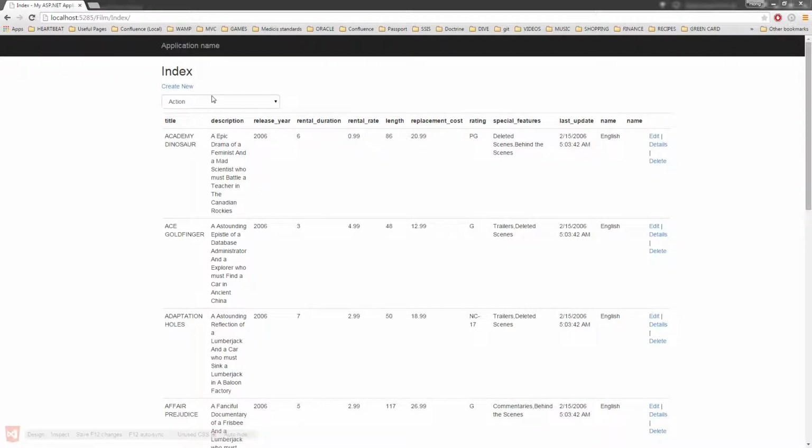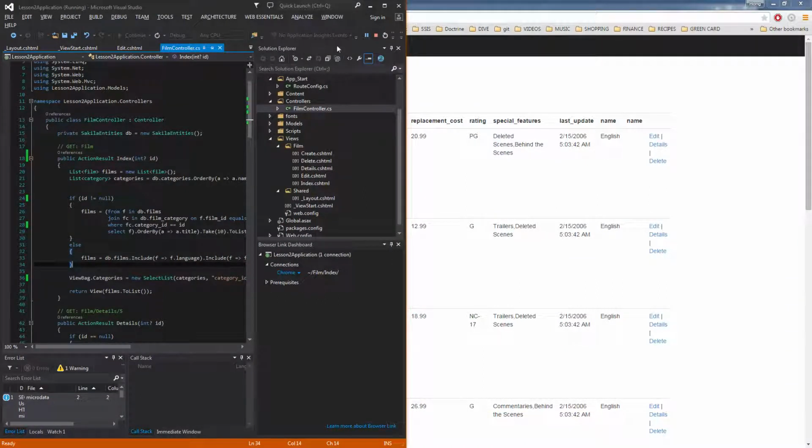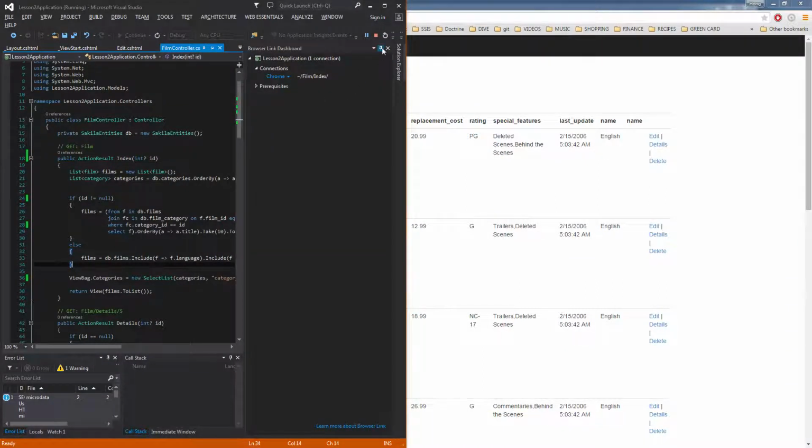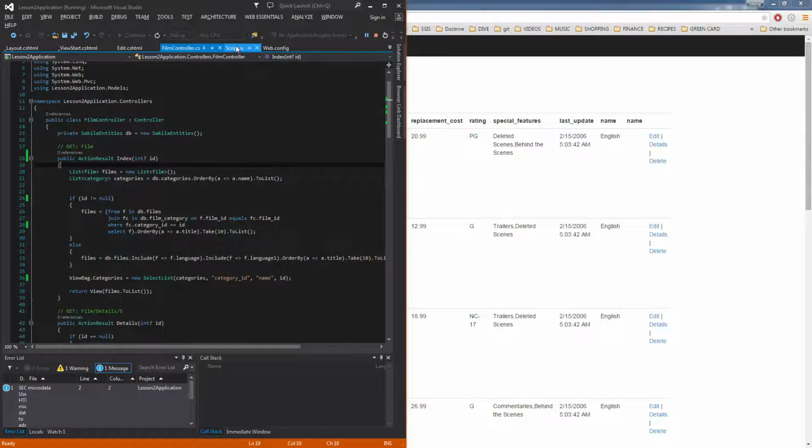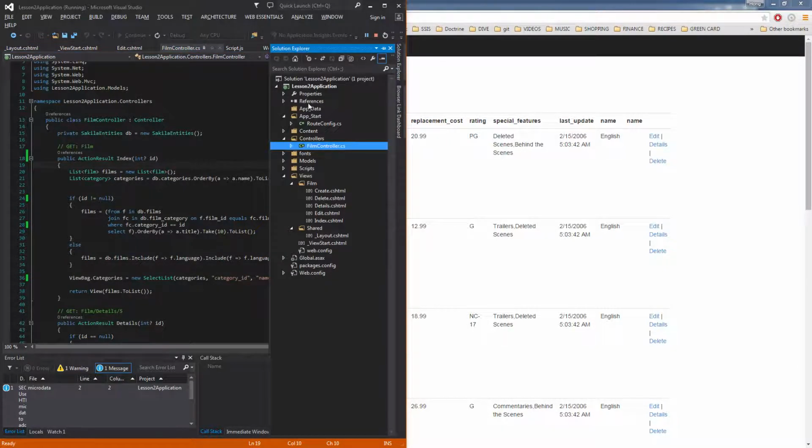We talked about how to build this drop down here previously. To do that, we're in the view film index.